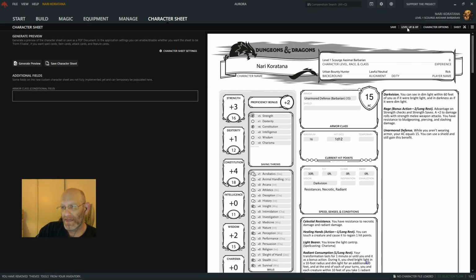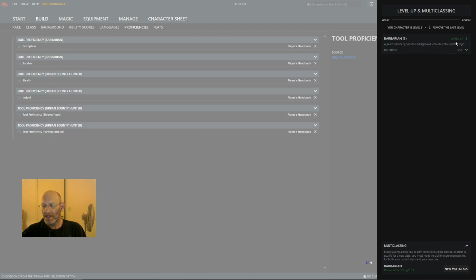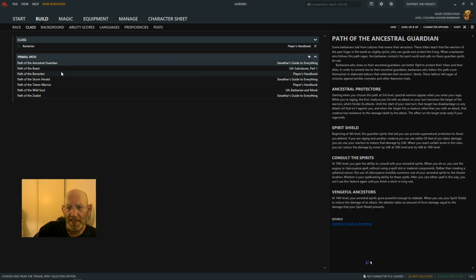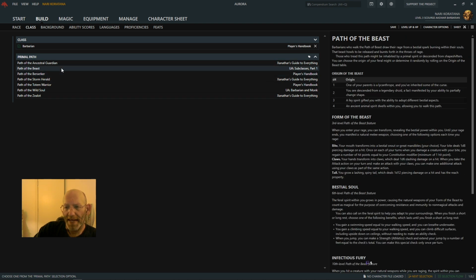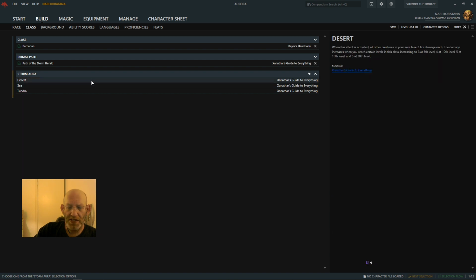This is one of my favorite parts. So you hit level up, and then we're going to go to third level of Barbarian. So we take it up to 3, and then it automatically spits you back out over here to pick which of the available subclasses. I can't use that one. I want the Storm Herald or the Zealot. And then we'll go with the Storm Herald, because I really want to do this 5-foot damage thing. I think that's really cool. So we're going to take a look at that one, see how this looks. And then we'll pick Desert.